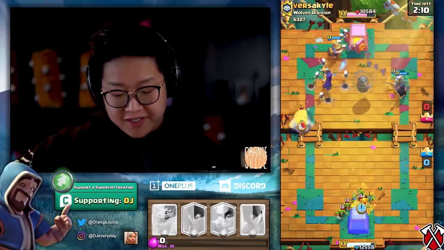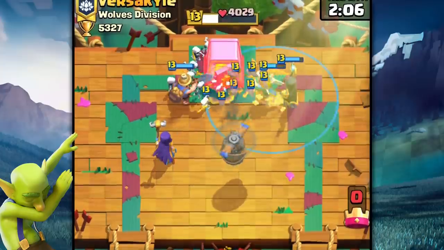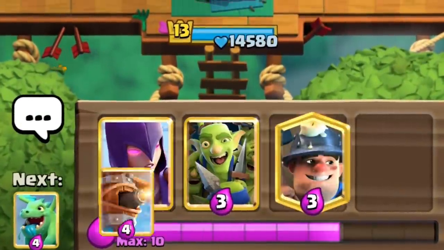I don't even know if I need to address that Goblin Barrel, but we're gonna do it anyways. There's no way you're gonna be able to base race a Night Witch and a regular witch. That's like 1,000 skeletons right on the tower, and that is beauty right there. How long was that, like a minute? Let's hop into the game where we are completely, absolutely under.